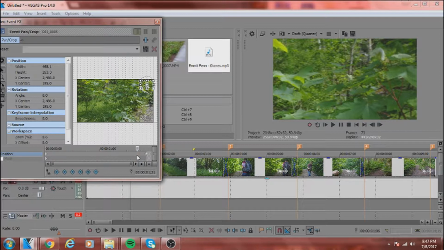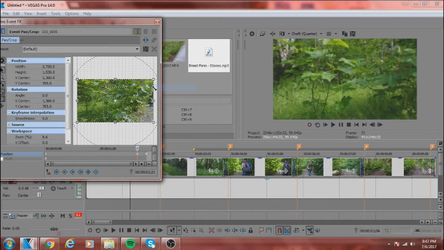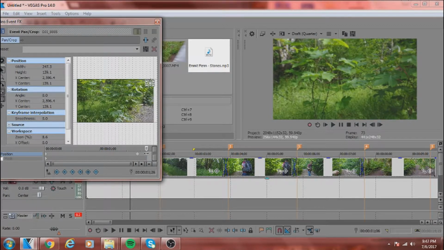So I'm going to add a keyframe, and then I'm going to highlight the key, and then I'm going to right click on the center, or I don't think you have to click on the center, no, and then just click restore. So for this whole part of the video right here that I'm scrolling through, there's no effect until it gets to this keyframe, and then it's going to begin to zoom in to the top right corner, so making it appear like this.